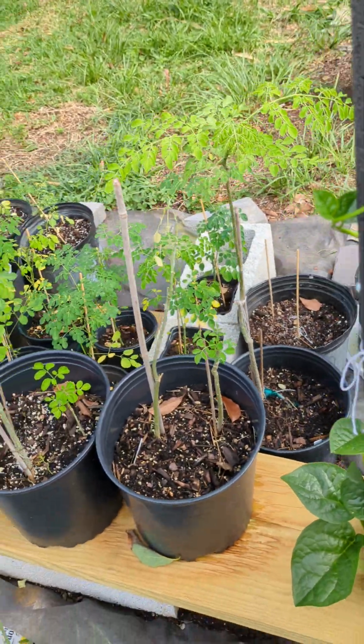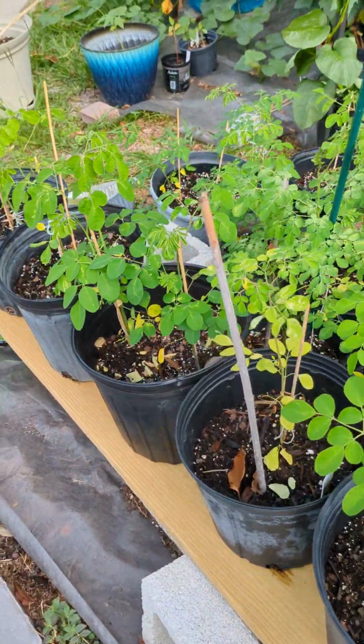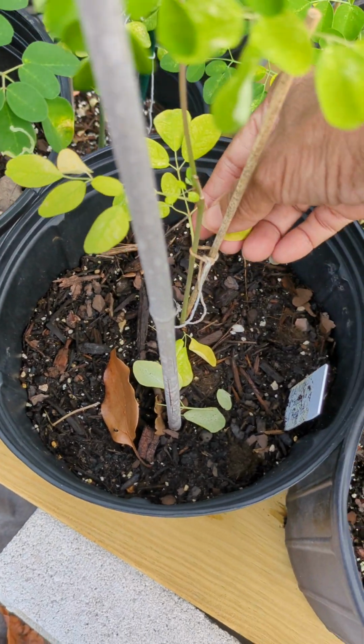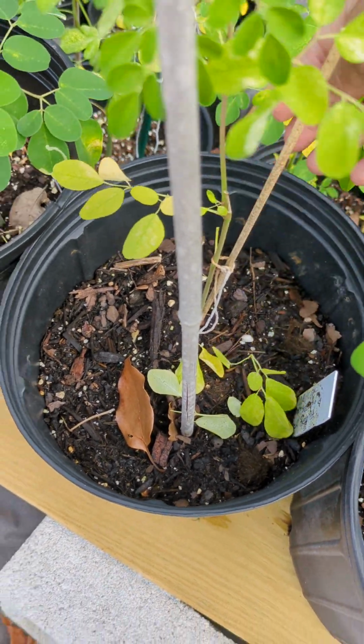So, well, there we have it. They smell beautifully, look beautiful. Most of them. Again, this one, I'm not sure what's going on with it. So, let's pinch that. And pinch it. That's what you do.